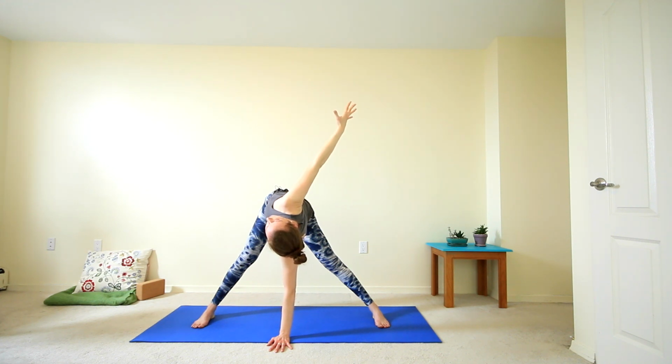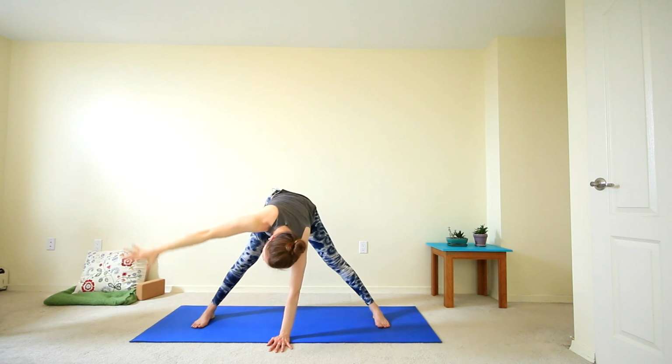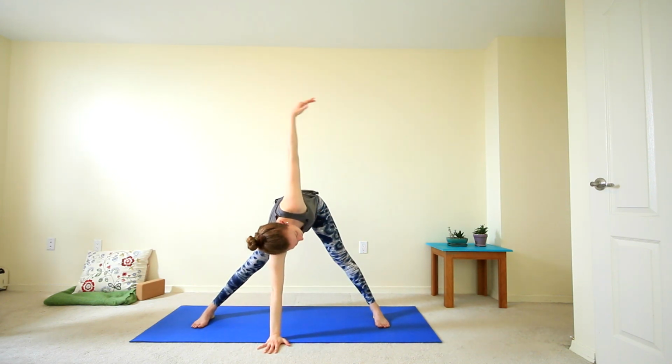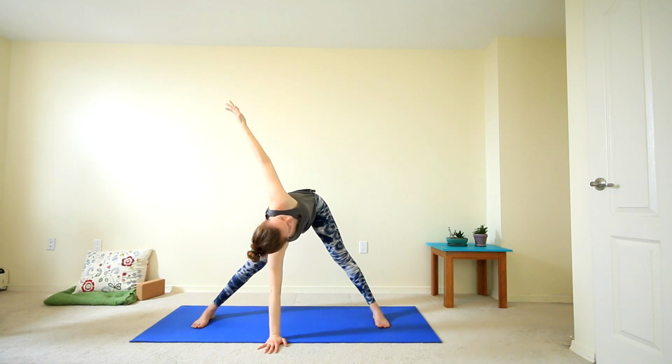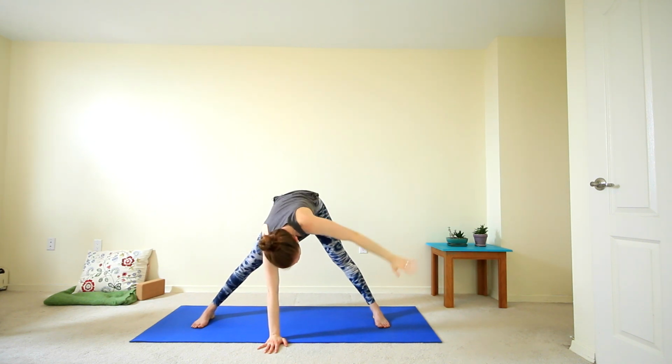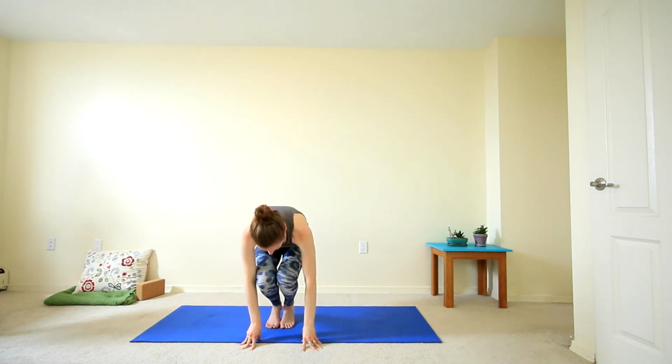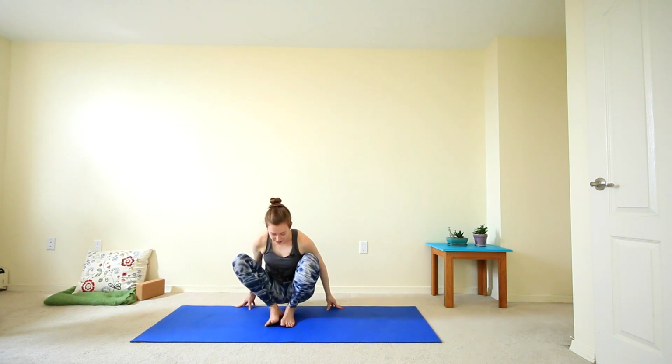Finding a little twist here. And then exhale, lower down, right hand comes down. Inhale the left arm up for a twist. Exhale to release. Walk your feet in towards one another. And then we're going to find a seated position.